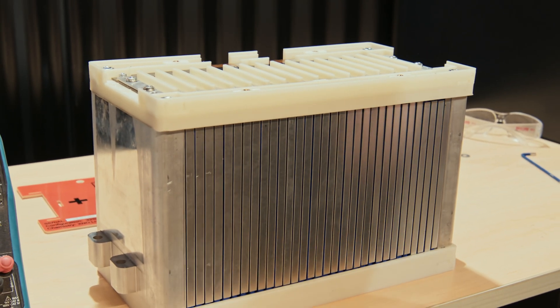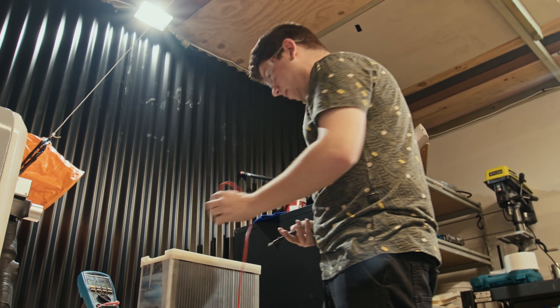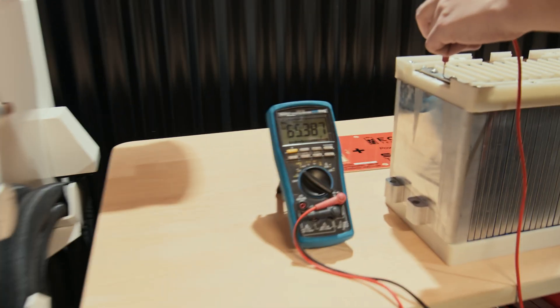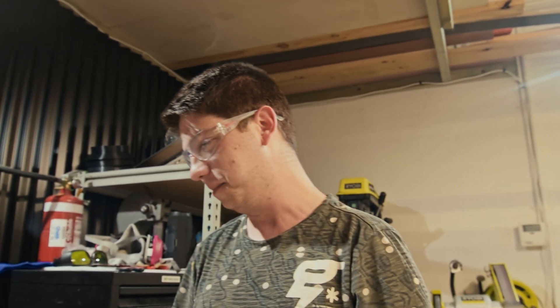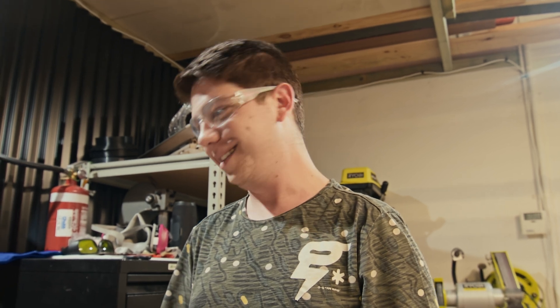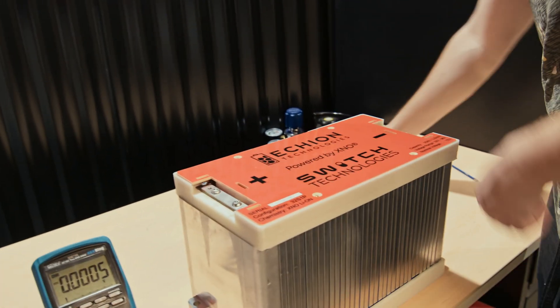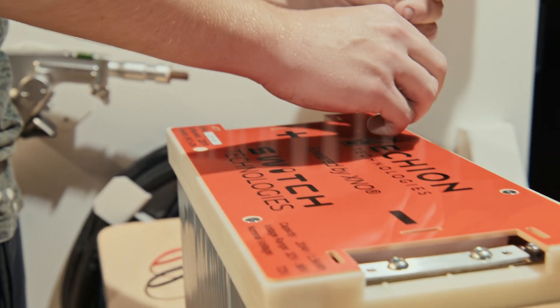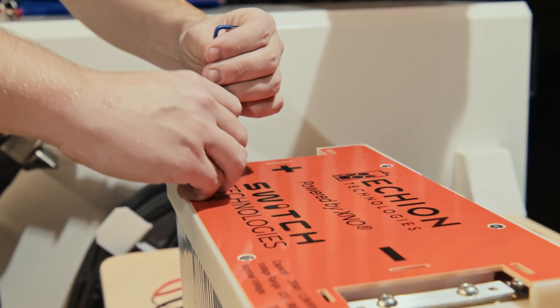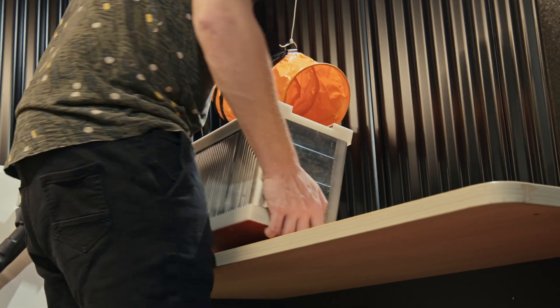Finished laser welding the first module — you can see that all in there. We'll put a multimeter across it and see if we made a battery or not. Positive on the left, negative on the right — we get 65.387 volts. We've got a bit of a saying at Switch: you're always surprised when you make a battery, because when you add all the voltages up you get a number. Put the top cover on — number one, beautiful. Serial number and a nameplate with capacity, nominal voltage, voltage range, and configuration. And lastly, the all-important X and O lithium ion. Move on to the next one — got 16 to do, so better get going.